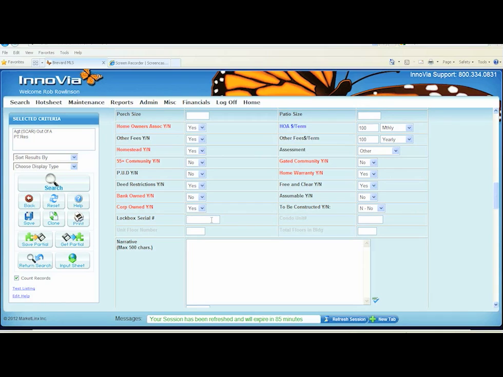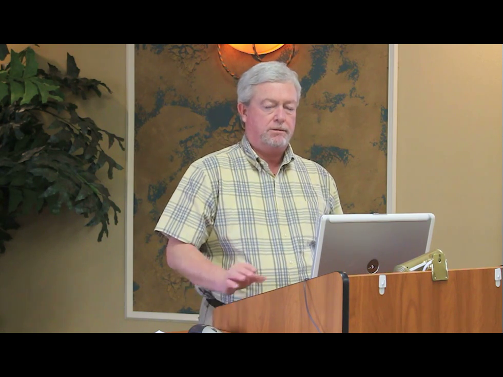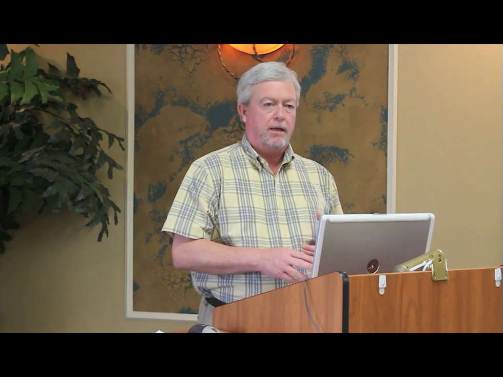Put in your lockbox serial number if you're placing a lockbox on the property. We do a connection with Supra at night, and there's an icon on the full display that you'll be able to click on to see if people have entered your property with the Supra e-key. So if you're putting a combo lockbox on it or something else, you can just leave serial number blank. Then we get to our narrative, okay?